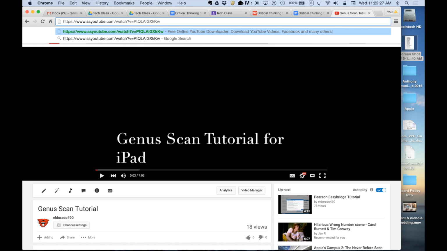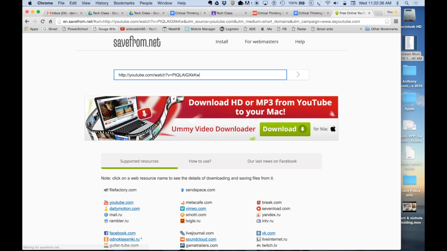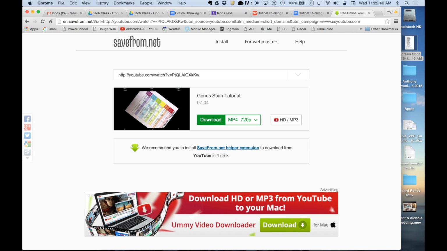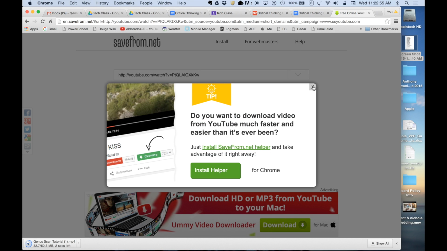And once you do that, then it's going to take you to a downloader for getting this video downloaded on your computer. So I'm going to hit return on my keyboard. It's going to take me over here. Notice it's kind of looking at it. And MP4 is fine for the format. Of course, you can change it if you wanted to, but I'm going to keep it smaller. It doesn't need to be that big. And so I'm going to click on download, and now it's going to download that to my computer.